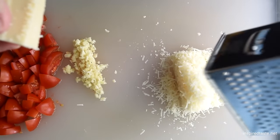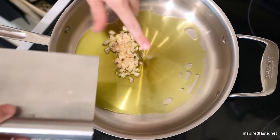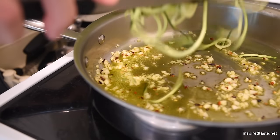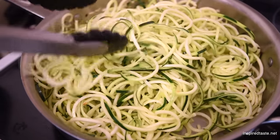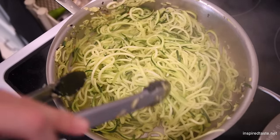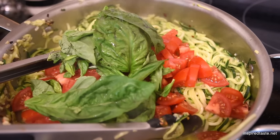It tastes better this way, and any salty cheese will work in its place. Let's move to the stove. We start with a room temperature pan then add olive oil, garlic, and red pepper flakes. As the oil heats up it becomes infused with the garlic. When the oil is bubbling add the zucchini. The noodles will need five minutes or so in the pan — we're looking for them to become wilted but still have a bit of crunch. Toss them around the pan so all the noodles have a chance to hit the bottom of the skillet.